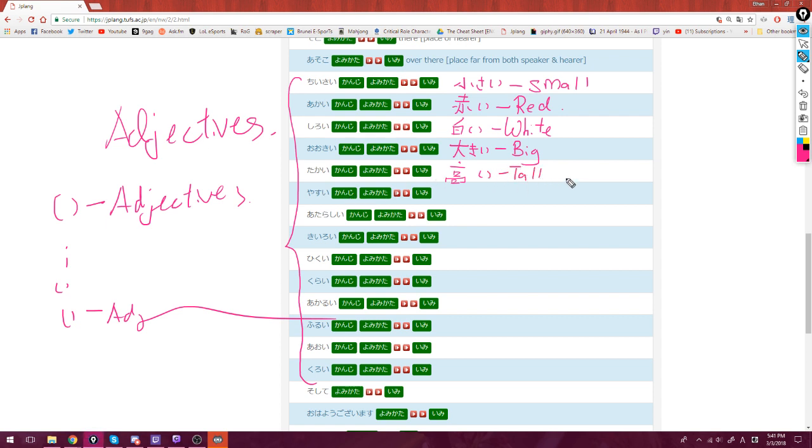Oh, sorry, it has two meanings. Takai, okay, just remember, sometimes kanji have two meanings. Takai can mean tall. It can also mean expensive. Just remember that. This one has two meanings. It's a little bit annoying, but yeah. Yasui, which means cheap.